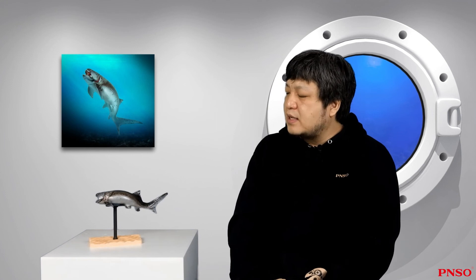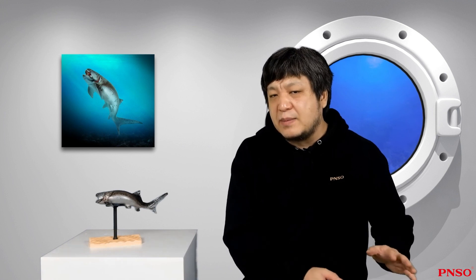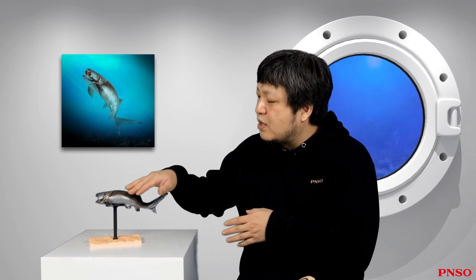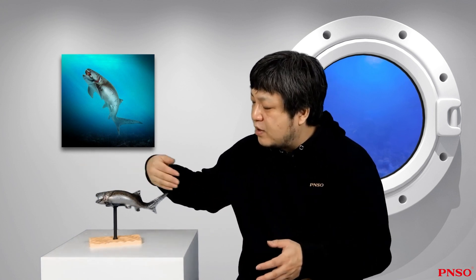About the color of Dunkleosteus — strictly speaking, there is no fossil evidence. But one close relative that lived at the bottom of the ocean had pigment found on its body, proving its belly was silver, similar to most fish today, with a red body and back. This color scheme was directly adopted in some reconstructions of Dunkleosteus. But we didn't use red for its back, because Dunkleosteus obviously didn't live at the bottom of the ocean where it would need to disguise itself as sand. Instead, it was a fast swimmer, so we took the tiger shark as a reference and reconstructed its body as black with some spots, while the belly retained a lighter color.